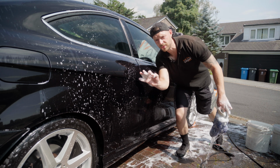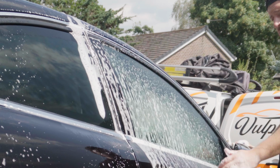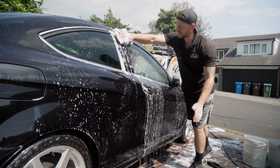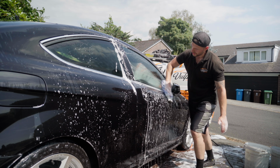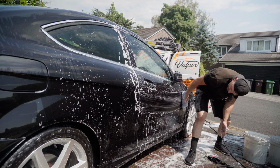Little top tip from me when it comes to contact washing, just squeeze your mitt or your sponge, whatever it is that you're using, because it allows the chemical to then be prepped on the panel as we're then going around washing the car.